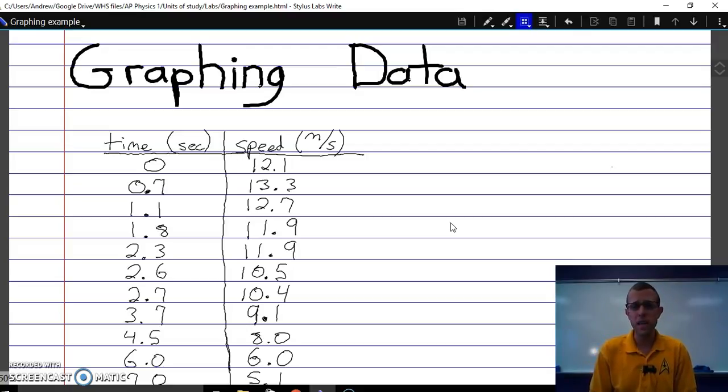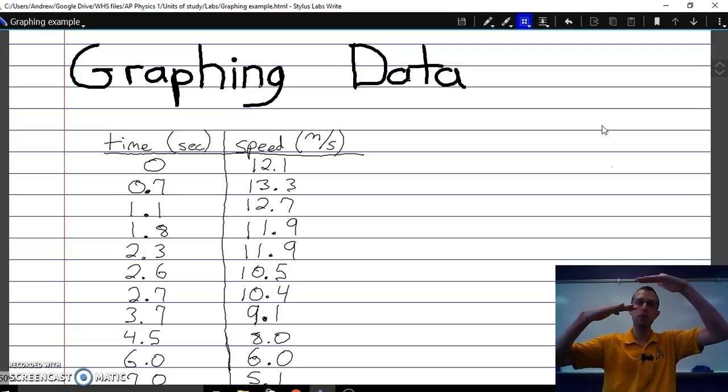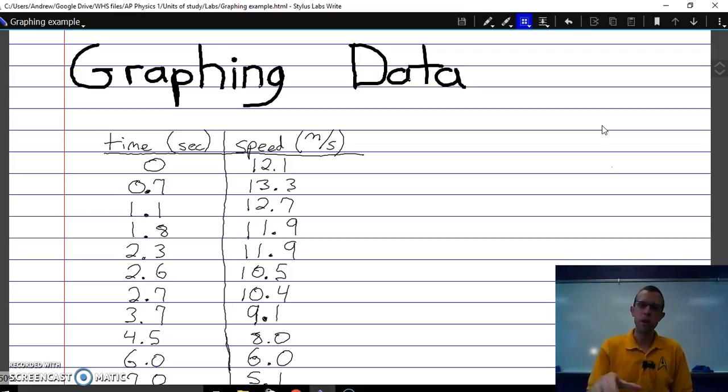Other types of graphs that you may encounter from time to time in physics would be something like a bar graph. So if we have different categories that we want to compare, maybe we're comparing the elasticity of a bounce for different balls. So we drop a tennis ball and we drop a racquetball, and we want to compare them. We might have a graph where the tennis ball bar comes up this high and the racquetball bar comes up this high. We don't have a number for the ball type that we're comparing, no meaningful number there, just that it's a tennis ball or a racquetball. Parts of a whole, you might use a pie graph. That probably won't come up in this class, though. Generally, we're going to be doing scatter plots on just about everything.